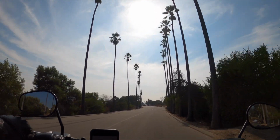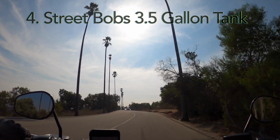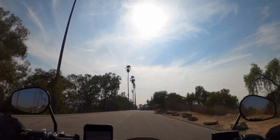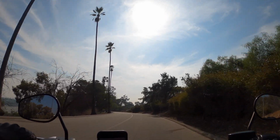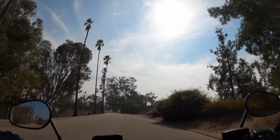Number 4, it's a 3.5 gallon tank. I really wished I had a 5 gallon tank, because on my old bike, the Softail Slim, I had a beefy 5 gallon tank, and it really came in handy. On freeway rides or long distance, you could definitely do like 230 to 240 miles on a full tank efficiently.